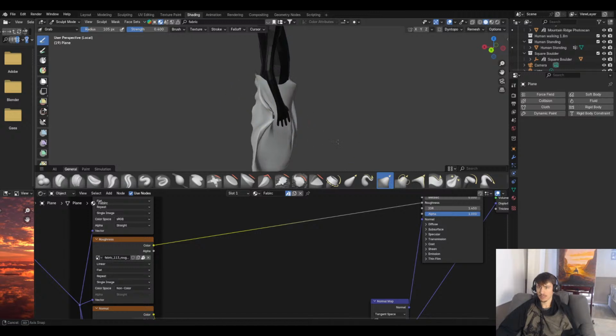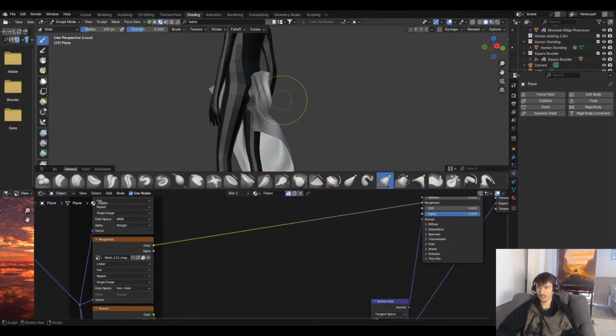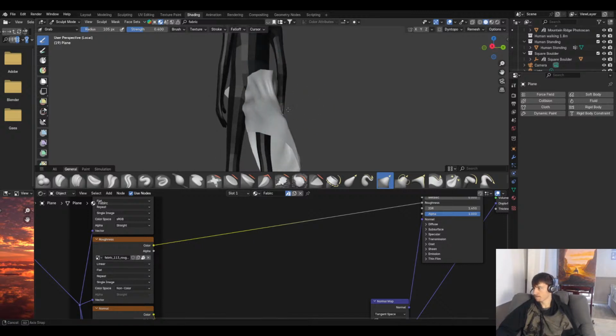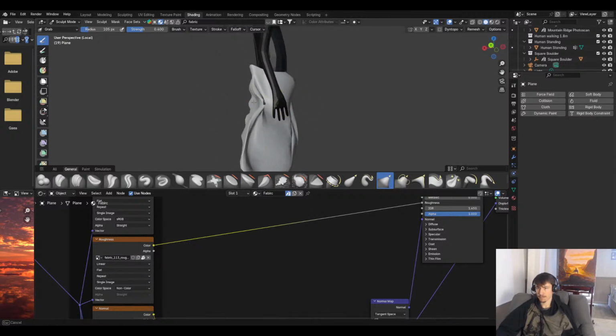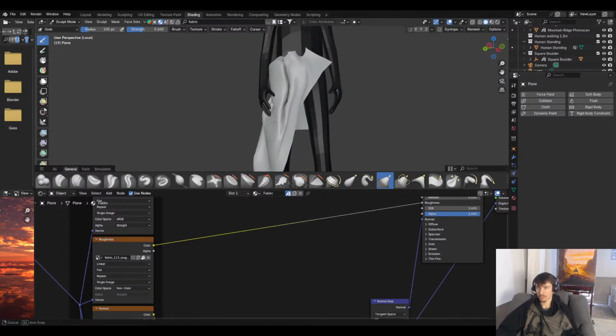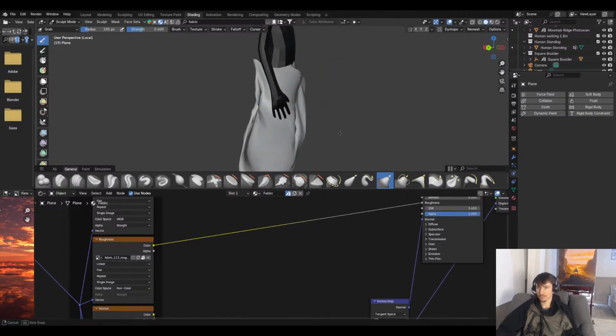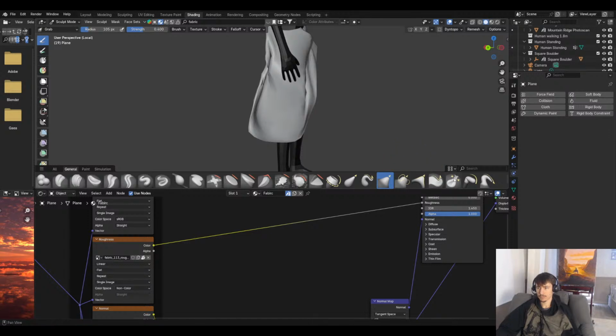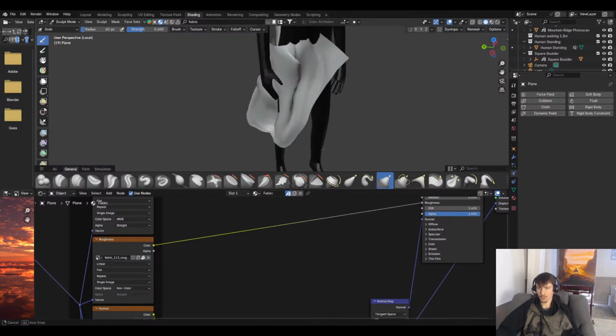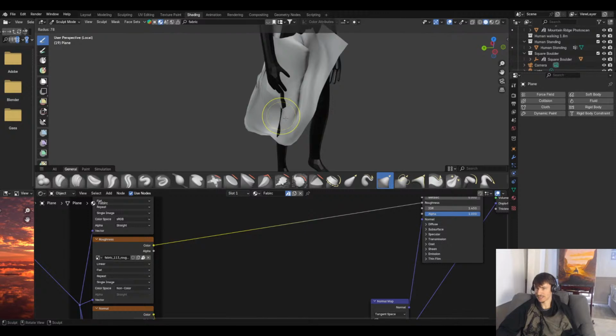I heard someone say that the cloth simulation thing was useless in here. I'm just making a mess of this geometry.